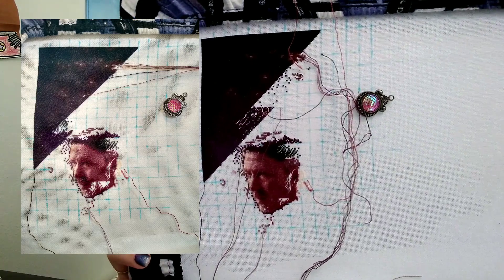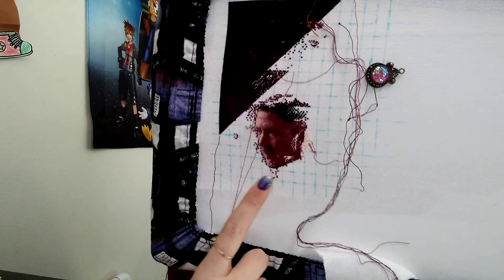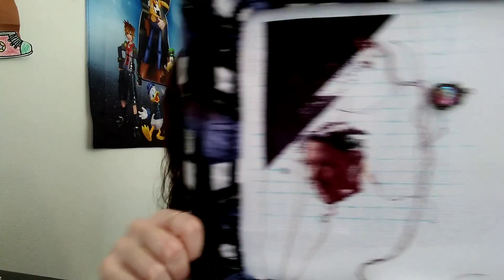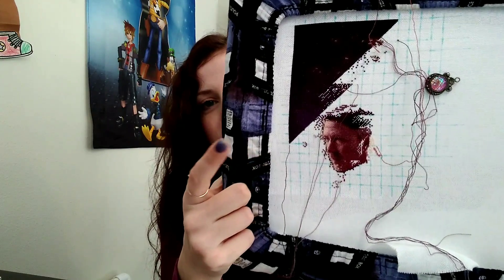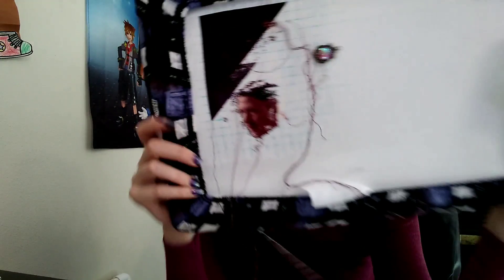On Sunday I worked on Game of Thrones, a limited edition chart from Tilton Crafts. I'll insert here where it was in my last video, and here's where it is now. I'm stitching this on 28-count evenweave, one over one full cross. I started with 10-stitch wide diagonals, then jumped over to Littlefinger's face because I wanted to see what he'd look like. After doing most of his face I went back to diagonals, switching to 20-stitch wide diagonals. I'm stitching this using Pattern Keeper so it puts all the diagonals in for me. I'm also using this for a Full Coverage Fanatics National Park Challenge and I think I need to do another 1,000 stitches before that one is finished.